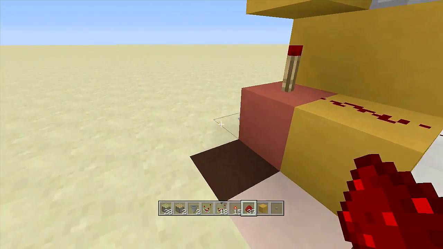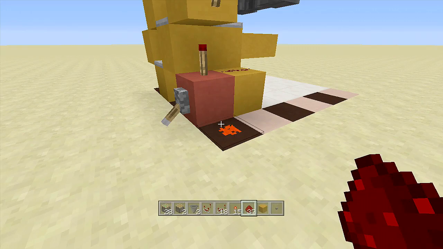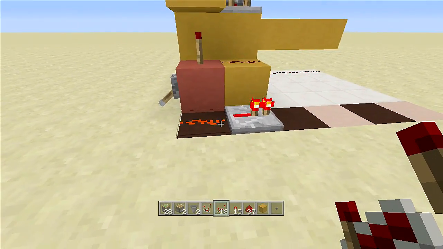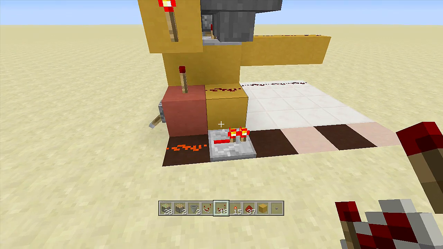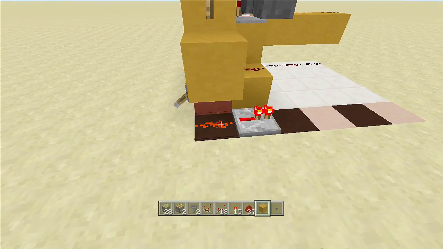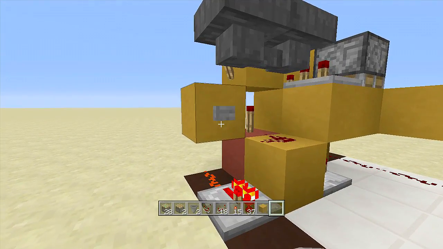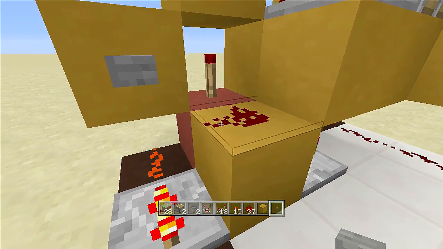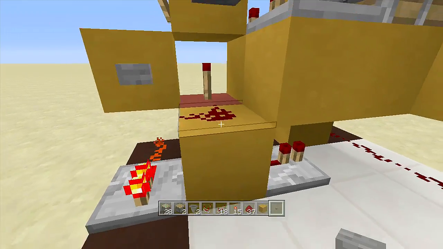Next up, come down over here to your input block and place a piece of redstone to the side of it. It should come on because our lever is down, and then place a repeater coming out of that redstone on 1 tick delay. Then we're going to place a block right above this redstone right here, and then place a button off the side of it. Now, don't touch this button. All this button is here to do is redirect this redstone.